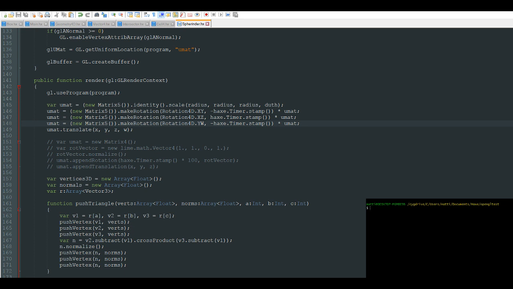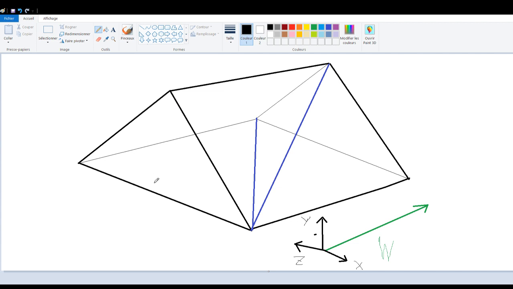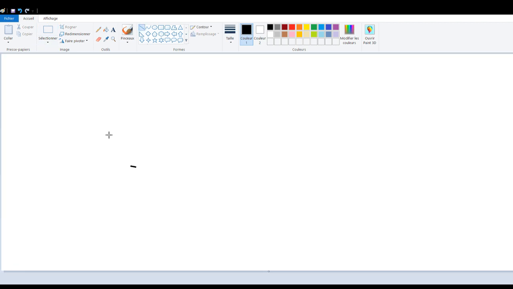Just like 2D vectors lying in 3D space could be represented as normal 3D vectors with a z equals 0 coordinate. You could just say that 3D vectors lie in 4D space with W equals 0, basically. So yeah, it's just the same. It's just a generalization of things we already know.